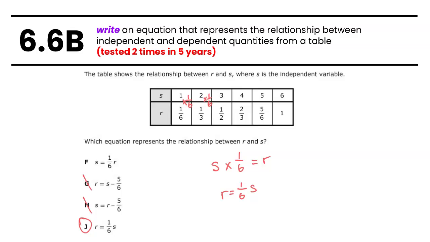The most popular wrong answer is letter F, and so you'll want to make sure to steer students away from that thinking. Have them write this out so that they can actually see we are starting with S, multiplying by that constant, and then resulting in R. Have them write this out, and then rewrite it as a nice formal equation so that they can get the correct answer.